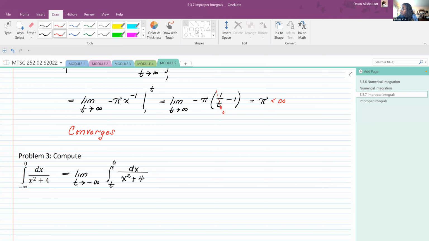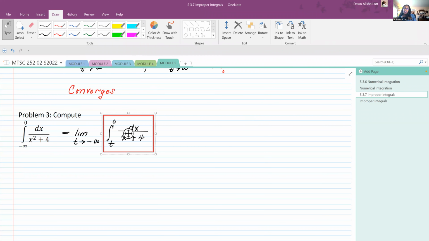Okay, so I need somebody to tell me what this piece is. How do you integrate dx over x squared plus 4? It should look familiar. Is it the sine of a over x? Who's talking? Brian. Okay, so the sine one, first off, I can give you this. It's going to be an inverse trig function. Is it the tan inverse? Okay, so it's going to be the tan inverse.